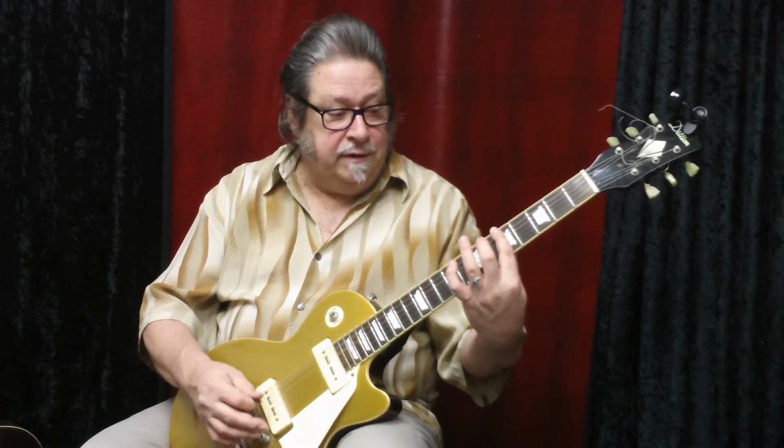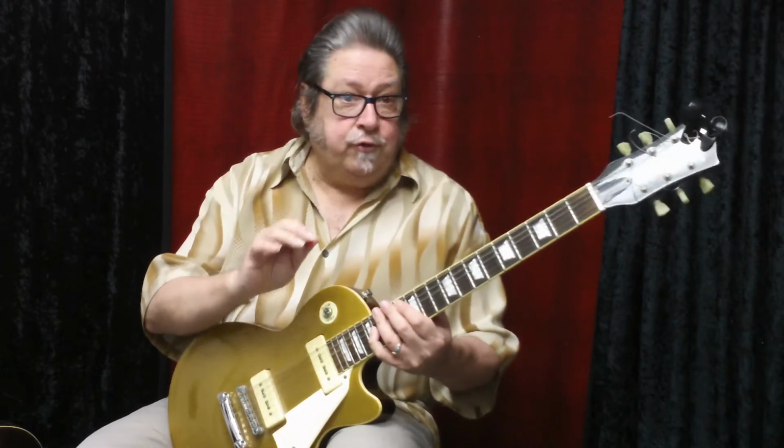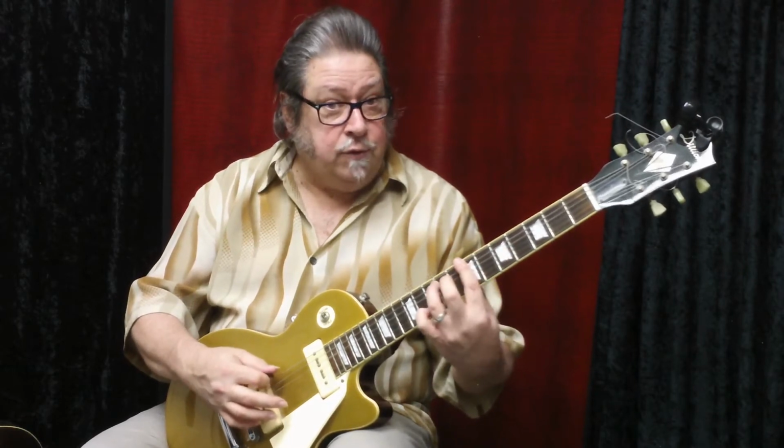One thing to do, lay your first finger down when you hit the fifth fret to where you're muting the other strings. That's another very subtle thing, because then when you move it up and hit the chord, if you're all bent like this and you try to flatten it as you move, that's very complicated. You can do that, but it's better to just go ahead and flatten it here, and then when you move it, you're already muting.